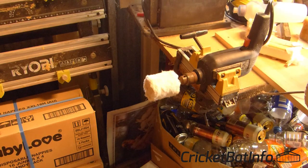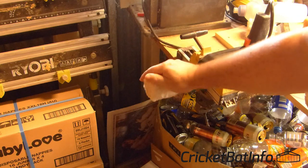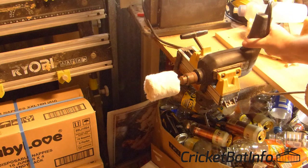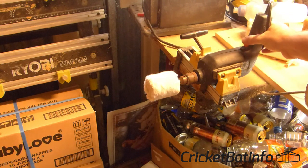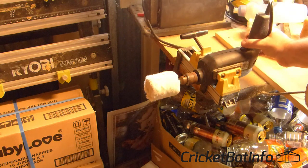So I've actually just put a fresh mop head on this. I get these from Super Cheap Auto. I think they're only about $3.50. So obviously the drill doesn't run fast enough to really do proper polishing work, but it's good enough to clean off residue and get a decent finish, but not what you would get from a proper bat maker.